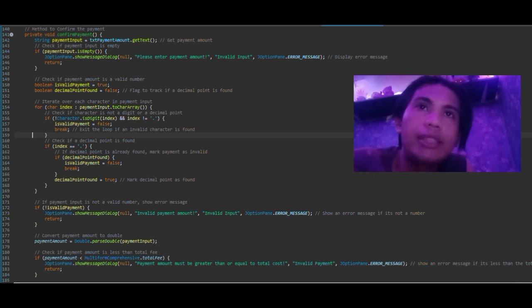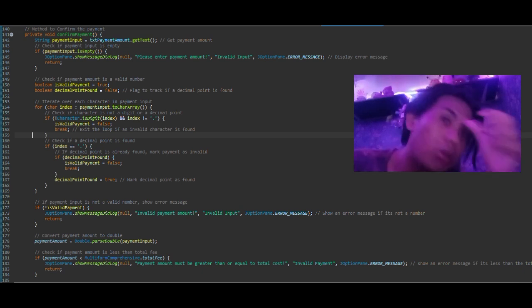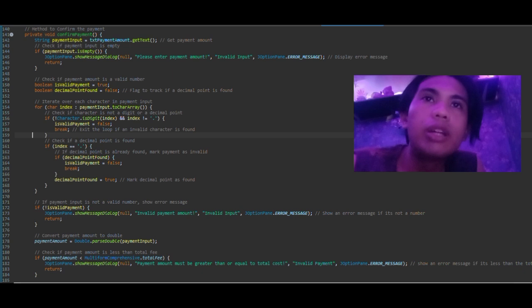Okay, next, we will see the conversion of the payment amount to double. paymentAmount equals Double.parseDouble with the paymentInput, which converts the payment input to double. At this part, we will also check if the payment amount is less than the total fee.